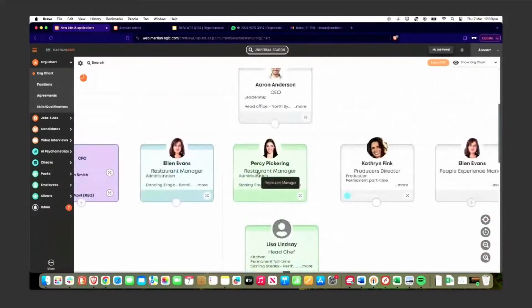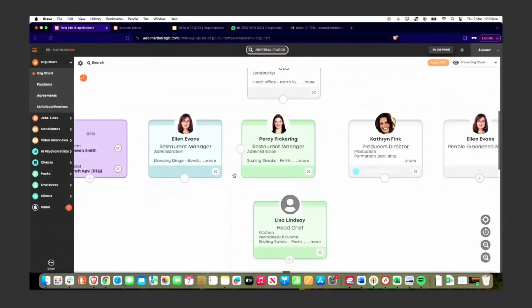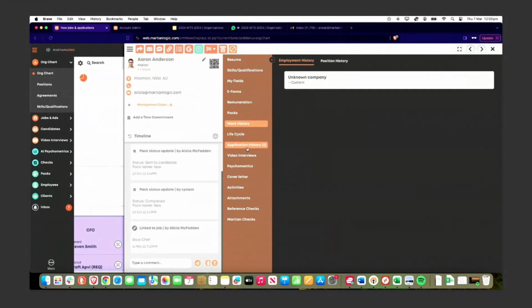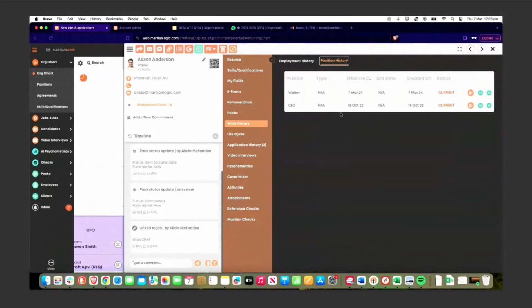Okay, let me take you through this one example. If we go into Aaron's record, this is something we're working on now. It's going to be amazing very soon, but I hate this page right now, though it's extremely powerful. If you go into work history and then position history, we show you all the positions. So you can see he's a waiter and a CEO. You can do change of conditions and employee updates for Aaron in that position separately from the CEO one, and do offboarding separately, et cetera. They are both current.